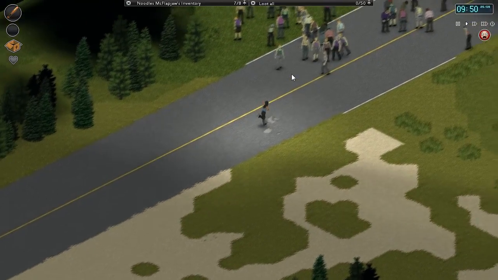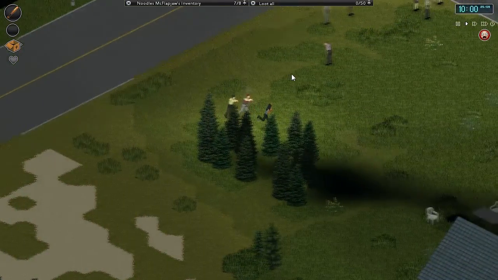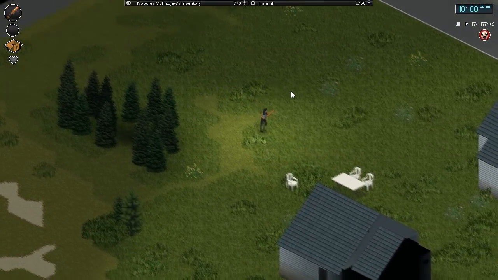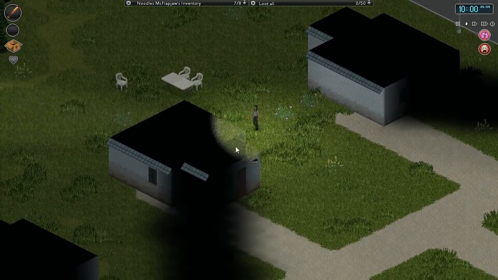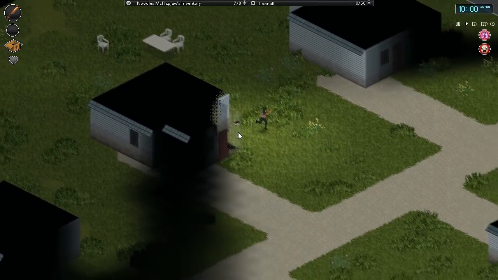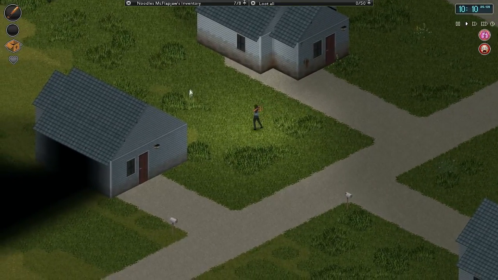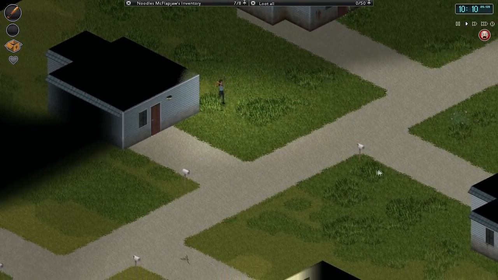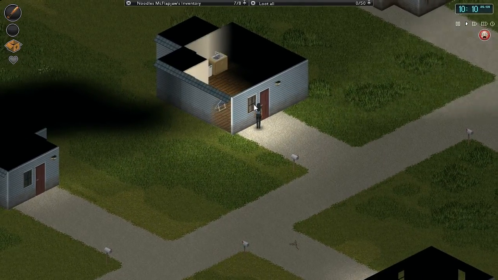I may have gone down... maybe it was the road in front. Oh my. You cats are everywhere. Lovely. Well, we've got this little area right here, so we may as well sweep through as best as we can. This neighborhood also seems to be sort of abandoned, so let's go ahead and see if we can find some food, since we have no food at the moment.